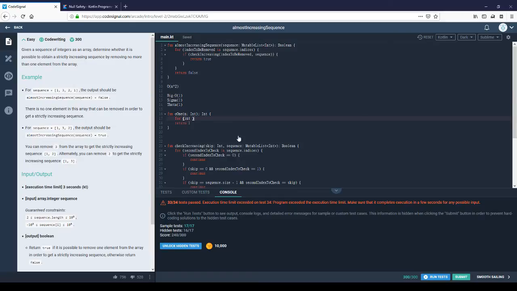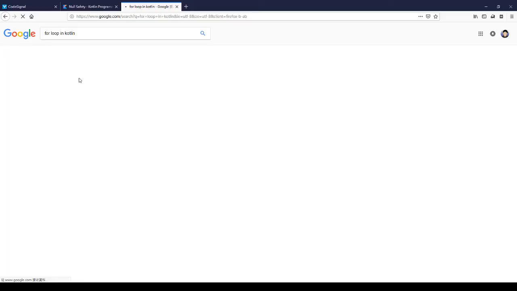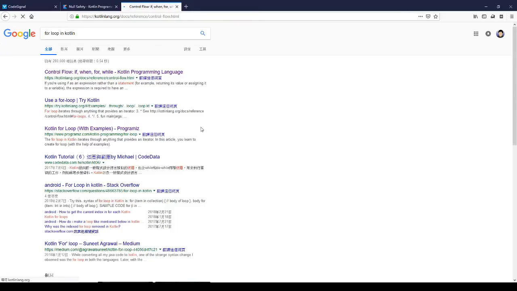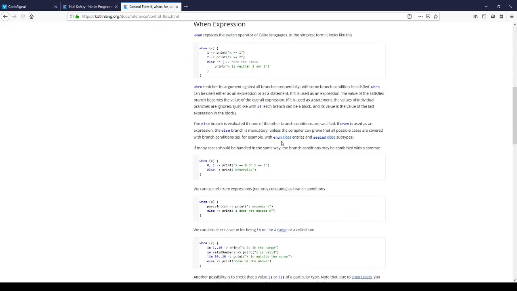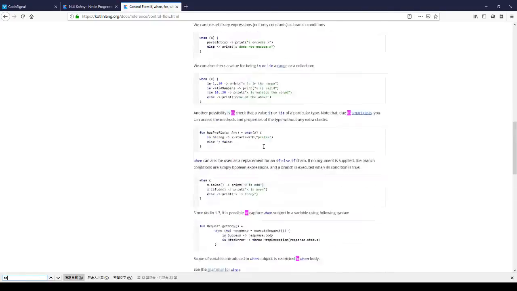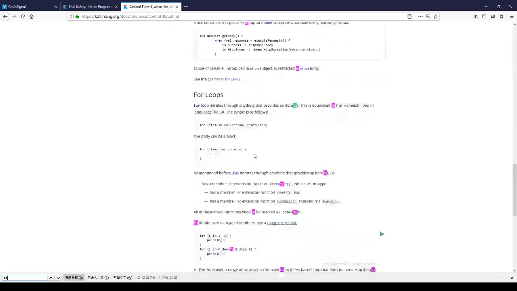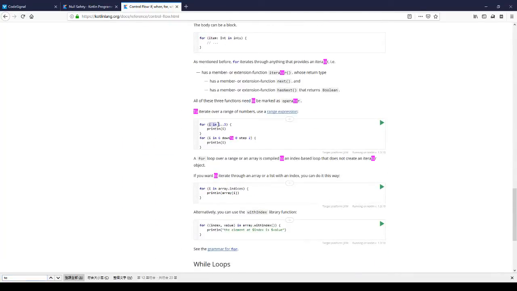Let's see, for loop in Kotlin. Here, i in 1 to 3.